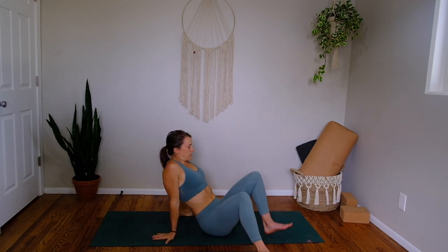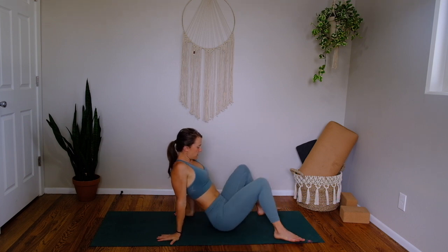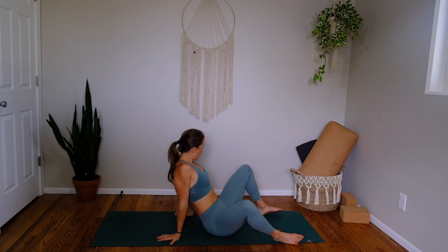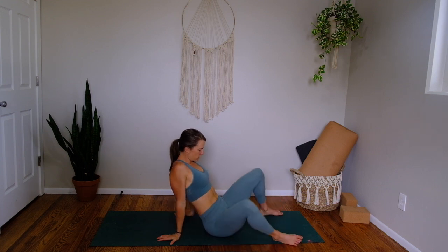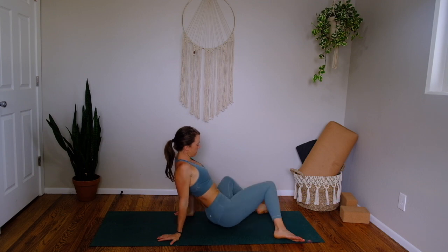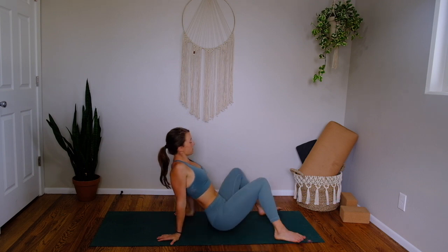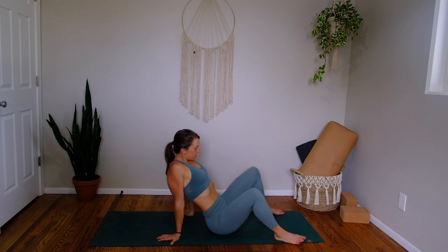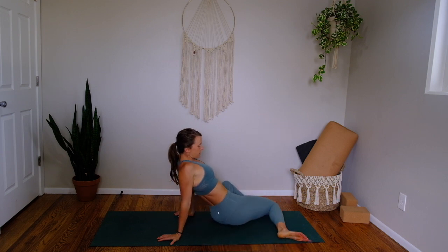So let's just find those nice windshield wiper movements through our hips, dropping knees to right and then to left. Right, left, move at whatever pace feels good for you. Couple more times. Last one over to the right, and then last one over to the left.